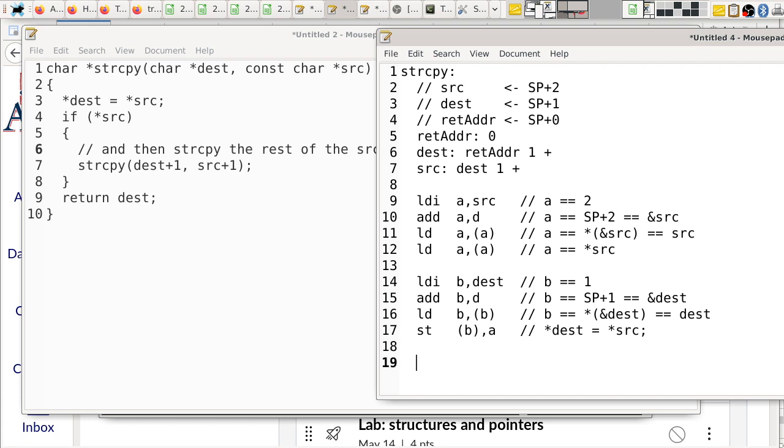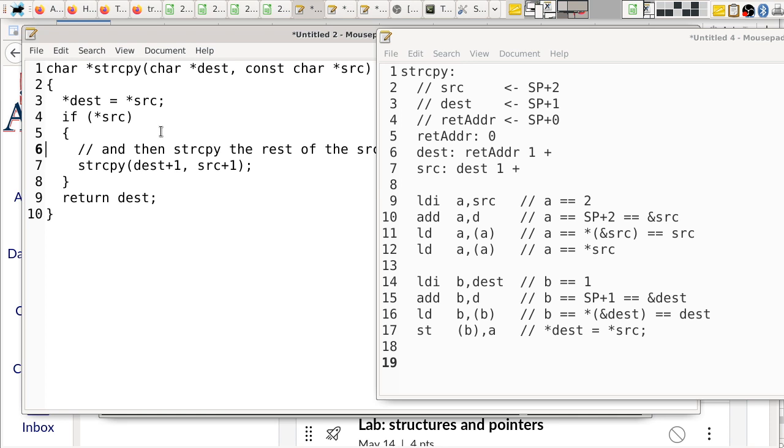Okay, so when we move on, we are now on to line 4 of the C code. If you don't want to make any assumptions of which register has which value, you can go ahead and recompute and redo line 9 to line 12 if you want to. But I recognize that line 12 has register A storing whatever the source is pointing to, and on line 4 of the C code, that is what I need in order to determine should I go to the then branch or should I get out of the conditional statement.